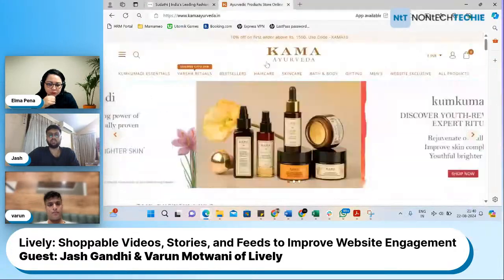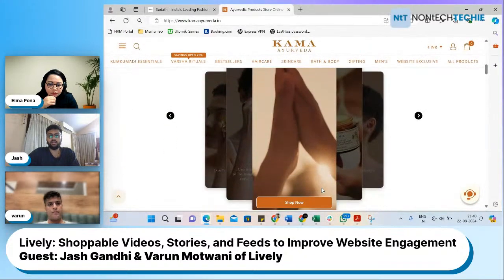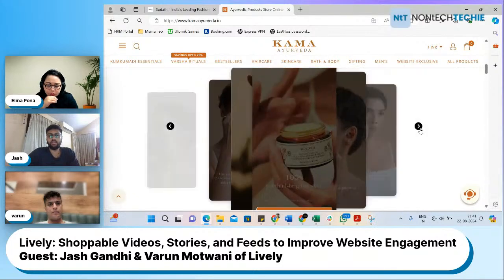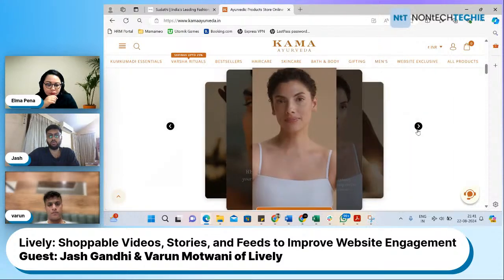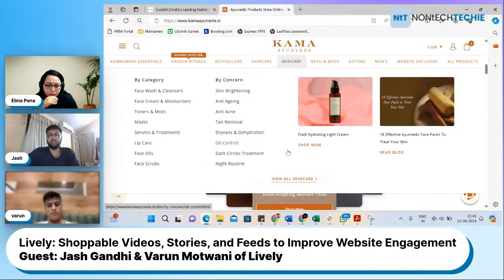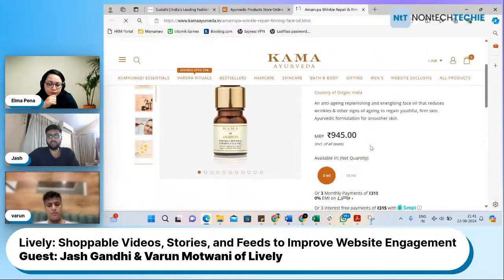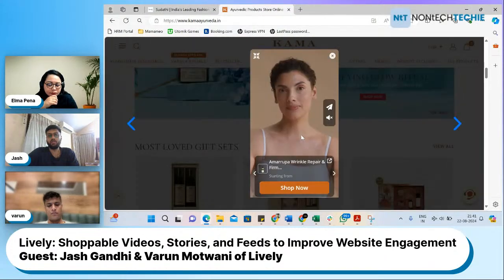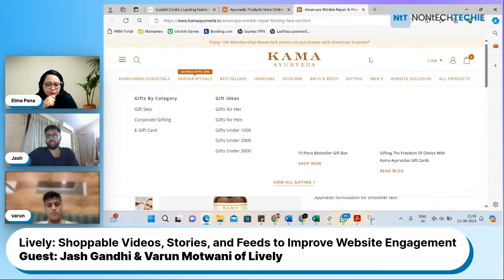The next design, different from the carousel, is the spotlight section. The spotlight section typically plays a single video in the spotlight where I can watch different videos here. I could either directly click on the CTA here, which is shop now in this case, and go to the respective page, or I could open it, click on shop now, and again go to the respective page.